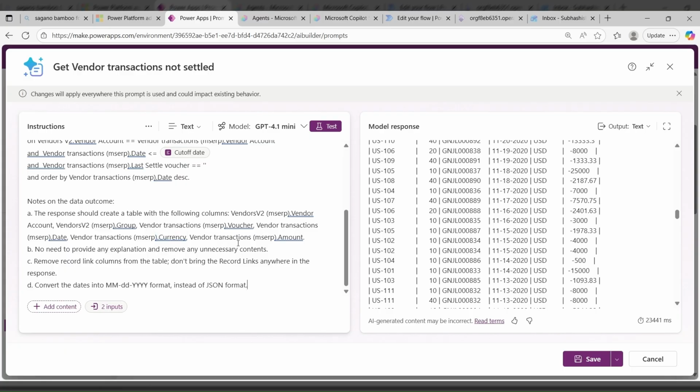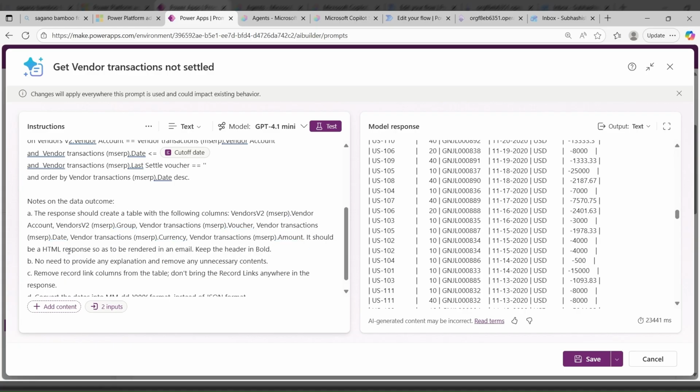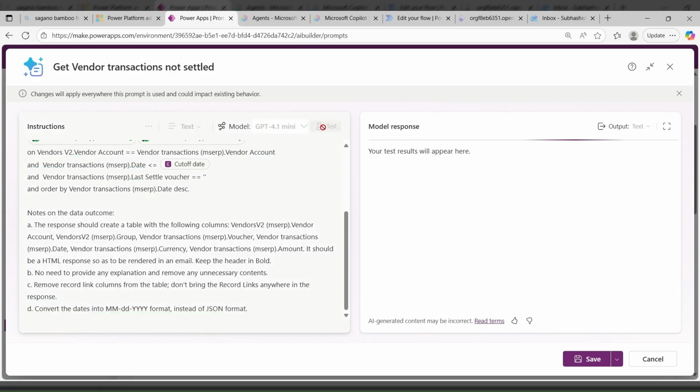You can also specify any number of formats you want. So say for example, I am just giving that it should be an HTML response so as to be rendered in an email. Keep the header in bold. So if I click on test once again, the results are going to come in a bit, and it is going to be an HTML tagged response, just so as to get it rendered in an email body.